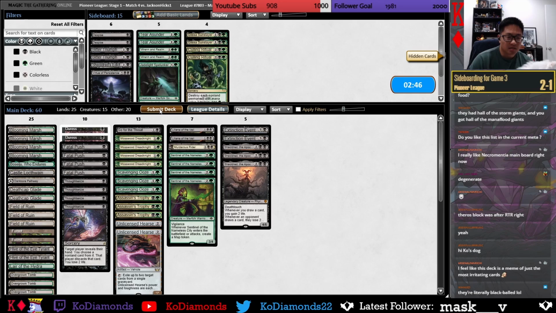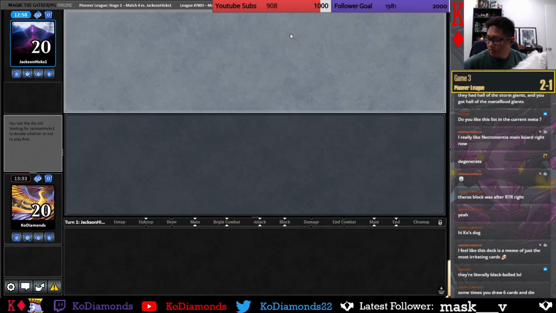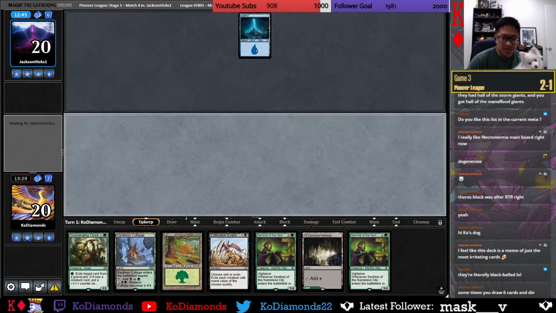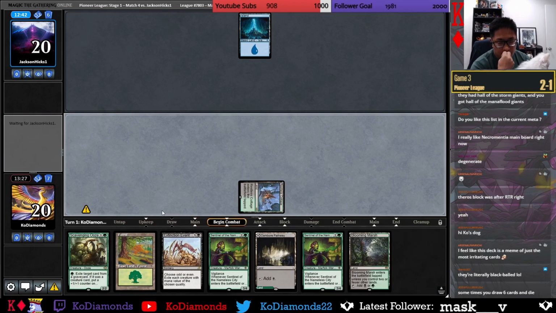Let's go, game 3 on the draw. It's kind of tough. Okay. We have Extinction Event. No thoughts used from our opponent. I'll play this. I kind of don't want to play my Scoos yet. My first play might just be Sentinel.